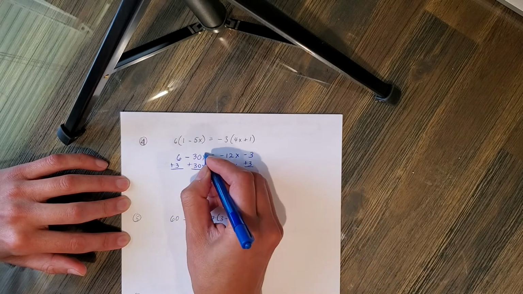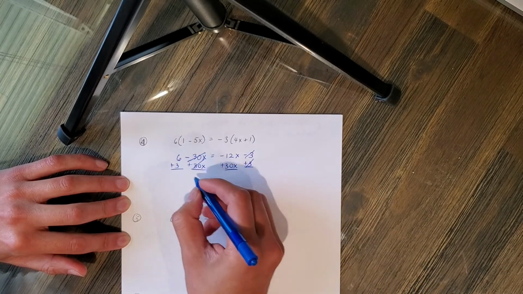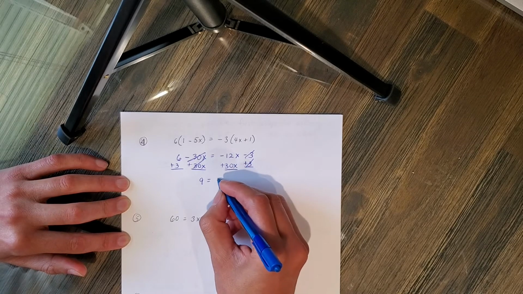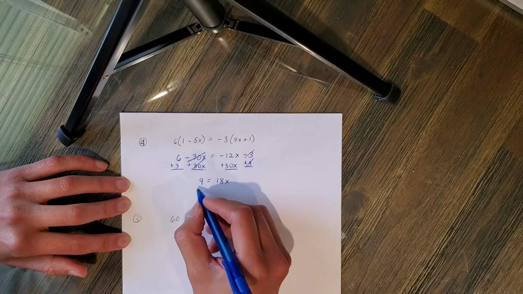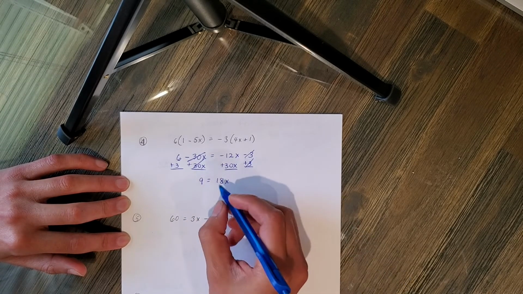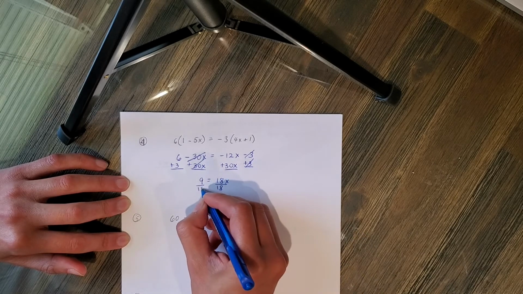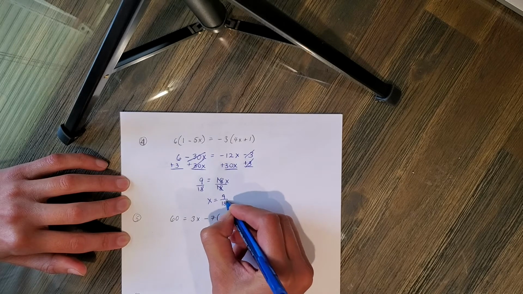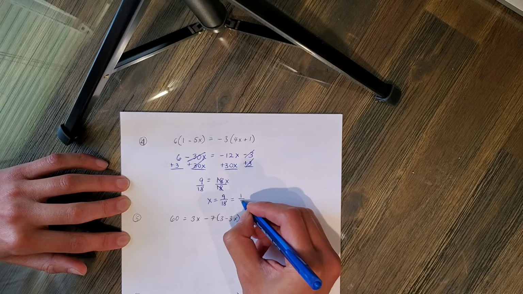So notice here, those cancel. These cancel. I'm left with 6 plus 3 is 9 equals, and then 30 minus 12 is going to be 18x. Here, do I divide by 9 or do I divide by 18? Well, divide by the one with the variable, so that we're going to undo multiplication by dividing. So here we are dividing by 18. And I get x equals 9 over 18. But notice this can be reduced. 9 goes into 18 two times, so this will be 1/2.